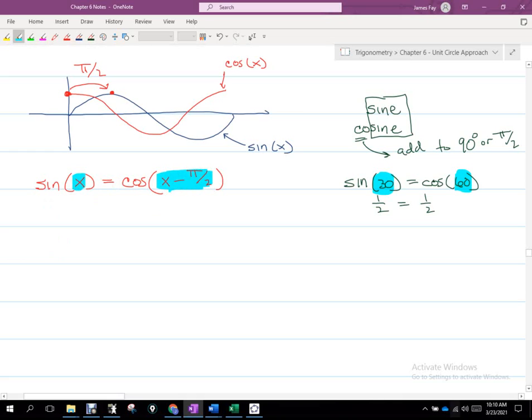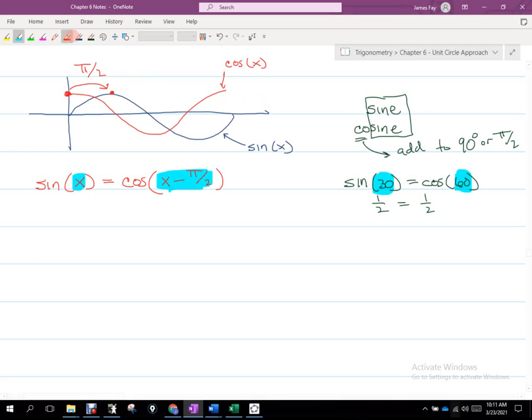Add those two things together, what do you get? Add x and x minus pi over 2. You should, but does x plus x minus pi over 2 give you 90? Because it gives you 2x minus pi over 2, doesn't it? And that's not 90. So let's do some algebra here to see if we can realize that it does indeed give us 90.